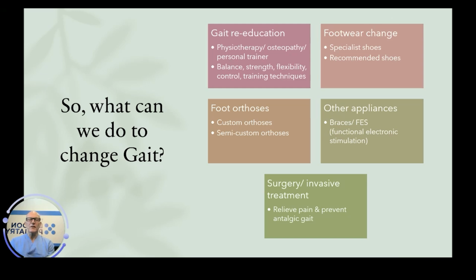In the same way, footwear can have a profound effect on gait. The shoes are now so sophisticated, and often you can actually majorly correct a gait abnormality, for example in a runner, simply by picking the right shoe. And we spend a lot of time testing shoes and making sure that the shoe that you have is optimal.